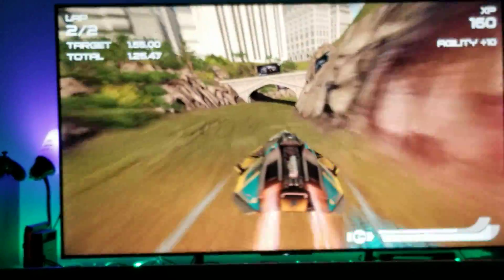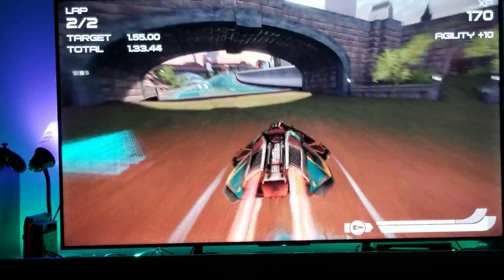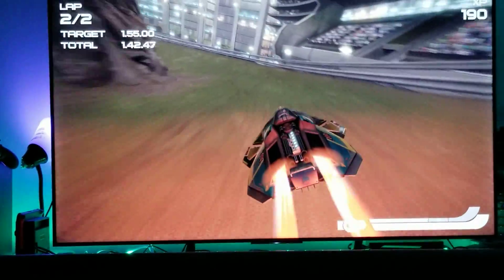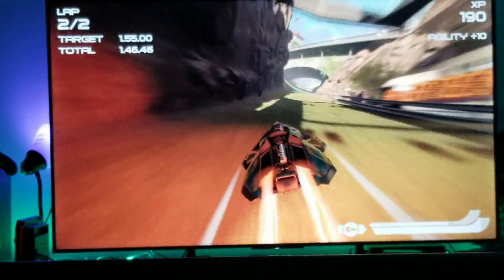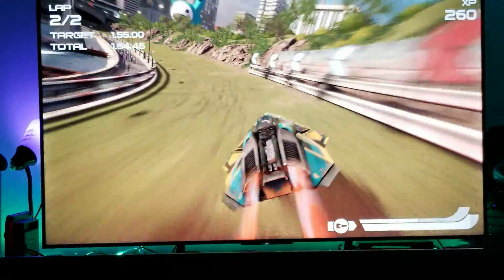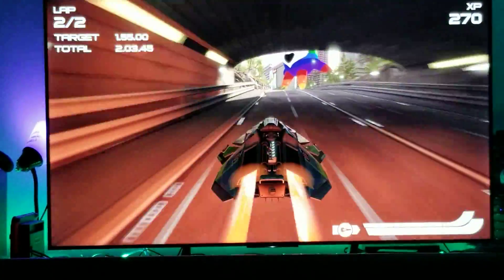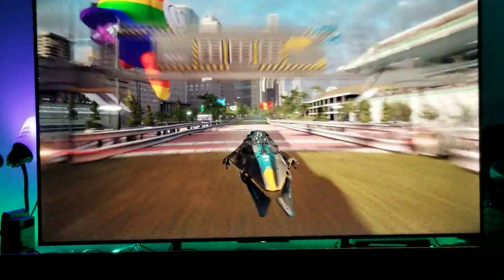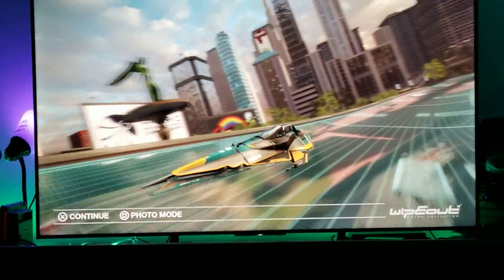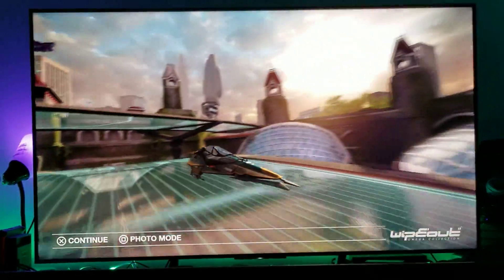A lot of people say to me, 'Why are you always showing motion flow from Sony?' Well, I hate to break it to you, but Sony has the best motion flow on televisions. It's not just me saying this — you can go to ratings.com, digital trends — and you can ask Quantum Apostasies, he will tell you the same thing: Sony TVs have the best motion flow built-in because of the X1 processing chip. The 930E has the X1 Extreme processing chip, so the motion flow will be even less juddery and smoother.